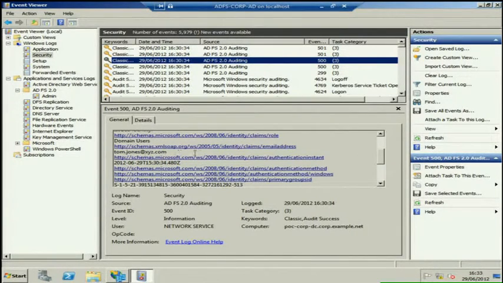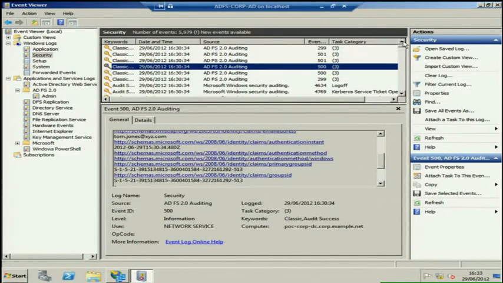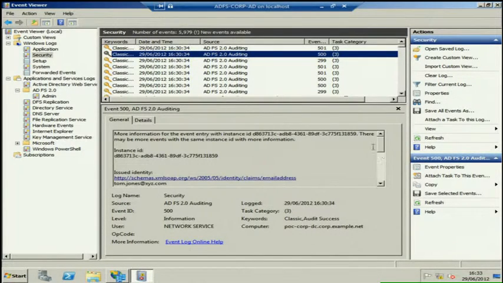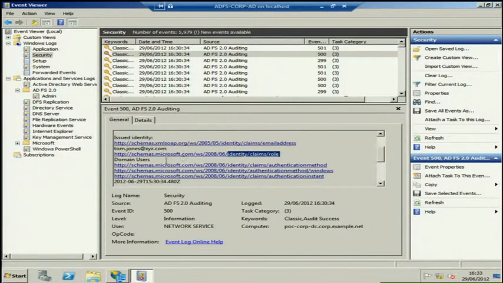So it's actually picked up the claim appropriately, and then you can carry on up here. Finally, this is the final event which is actually being sent out, the 500 event associated with that, and we've got Tom, with a role of domain users and so on. So you can really get inside this.